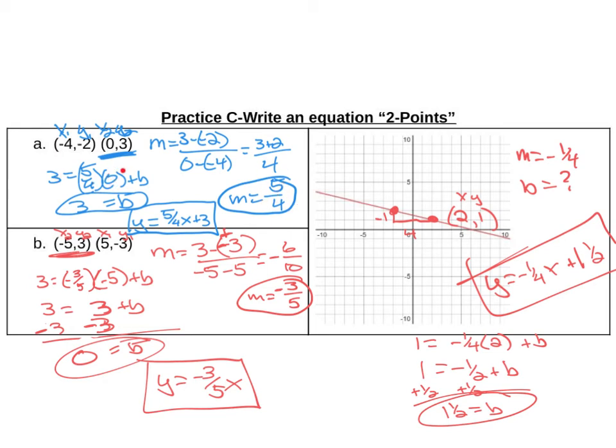And again, when you get to this point, I picked 0 out of 3 because anytime you work with 0, multiplying by 0 is going to be easier than trying to multiply by a -4. But either way, we should end up with the same y-intercept. Same thing goes with b. No matter what order you pick or what x, y value you plug in, we should end up with that y equals -3/5 x. And then over here again, remember, we have a nice slope, but whenever you see that y-intercept that is not crossing very nicely, we will want to solve for b to make sure we get the right point. Okay, let's move on.